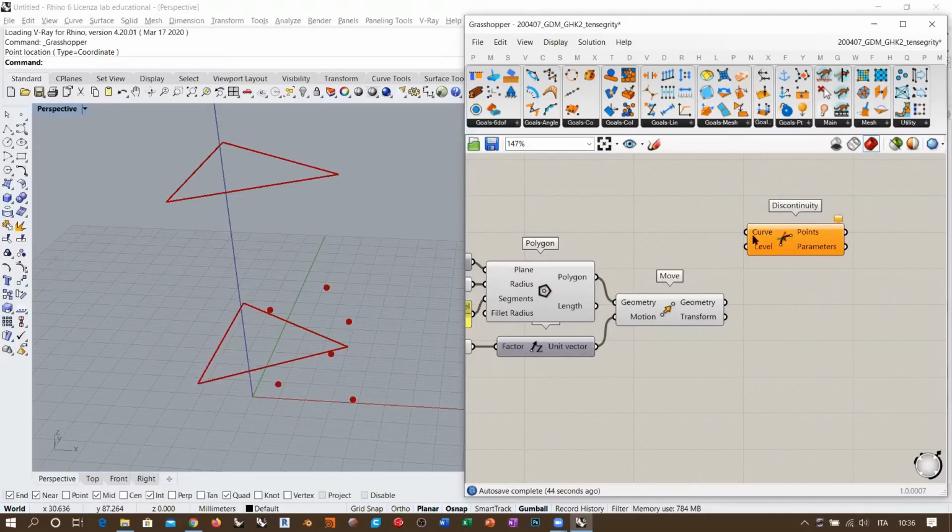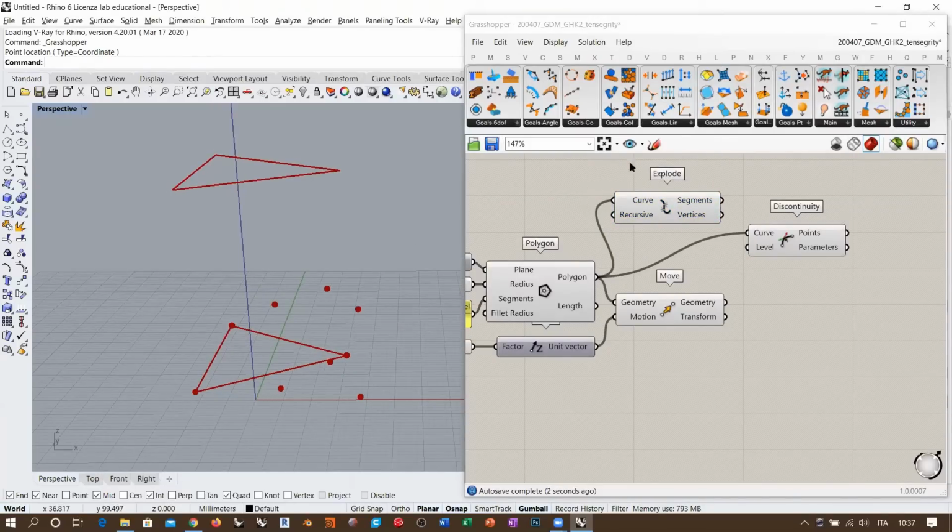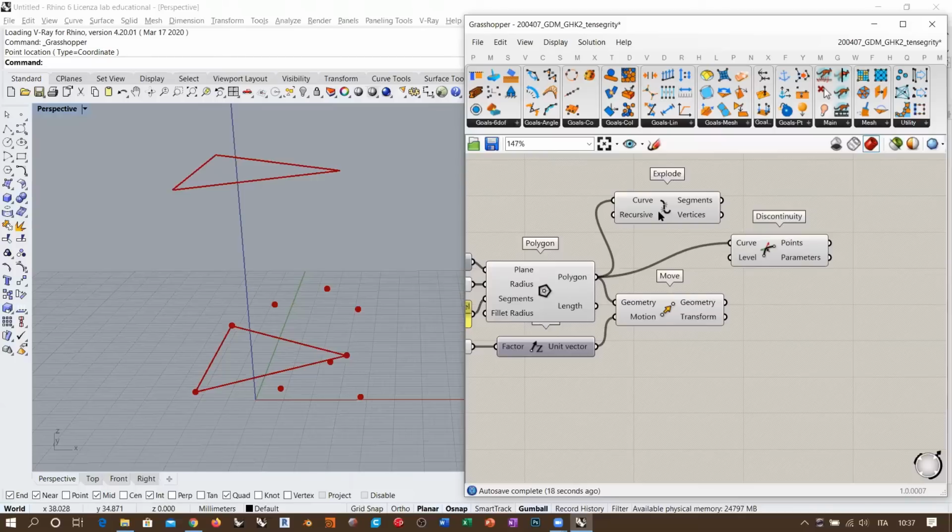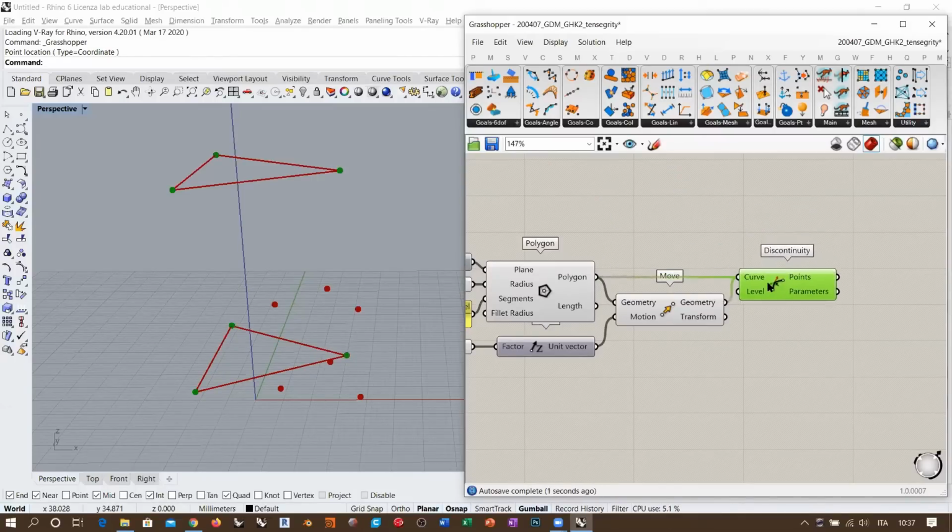I think we already discussed this, but if you have polygons, for example, or polylines, and you want to extract vertices, I do recommend that you work with discontinuity instead of explode, especially in this case, because if you have a closed polyline like a polygon, the number of vertices includes the double vertex that you have here at the start and end point of the closed polyline. So we just need the 3 points, and these are taken into account correctly by the discontinuity, which gives us 3 points. Okay, so that's why I'm using discontinuity, and I'm passing also the upper polygon.